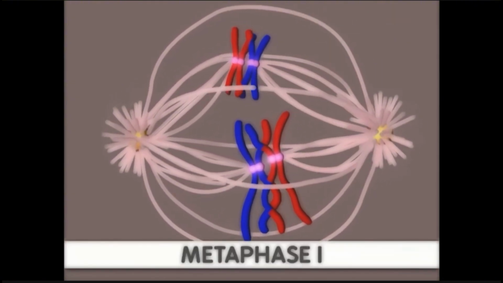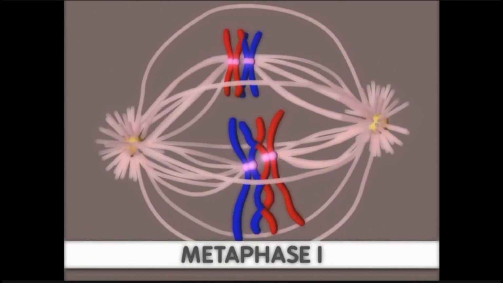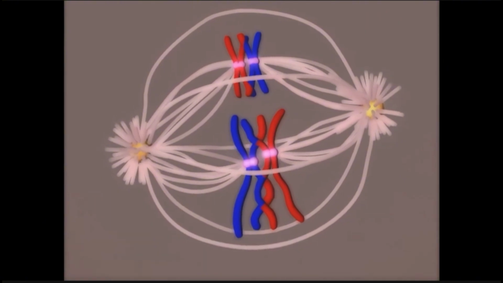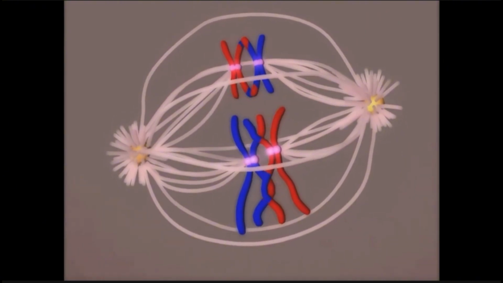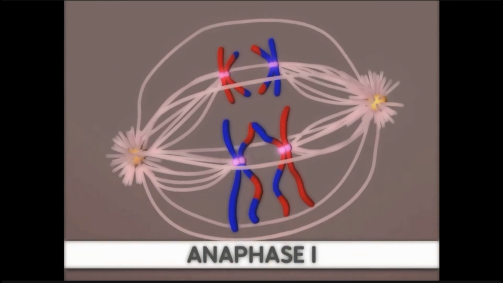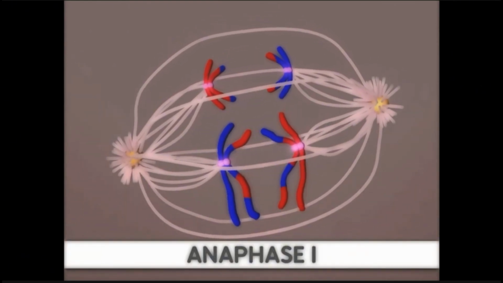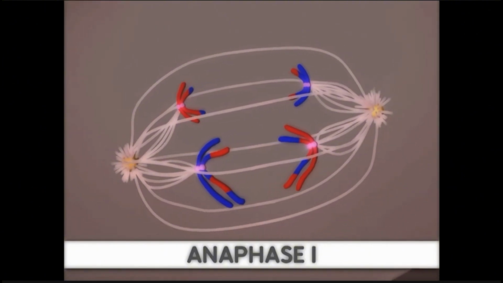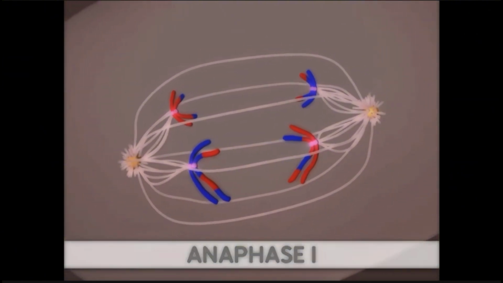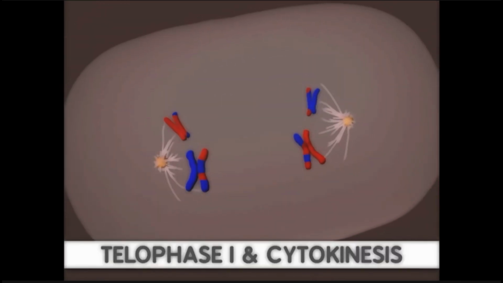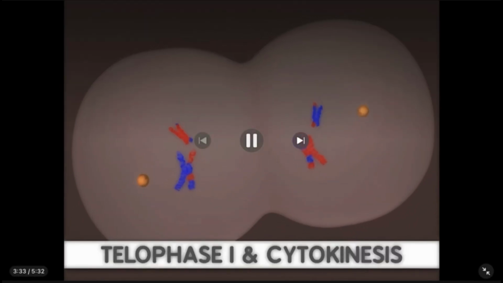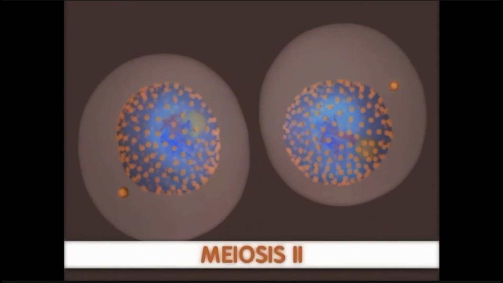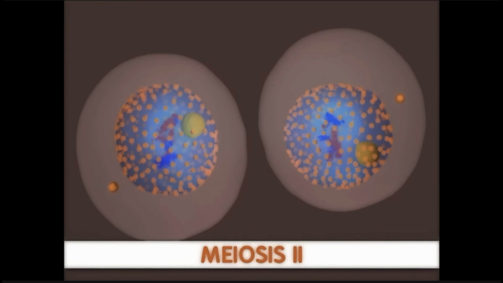After that, during metaphase 1, homologous chromosomes are arranged at the equatorial plane. Also, sister chromatids are still tied together because the centromere has not separated. During anaphase 1, spindle fibers will contract and cause each homologous chromosome to separate from its homologous partner and be pulled to the opposite poles. Last but not least, during telophase 1, the chromosomes will arrive at the opposite poles of the cell, producing two daughter cells which are haploid.